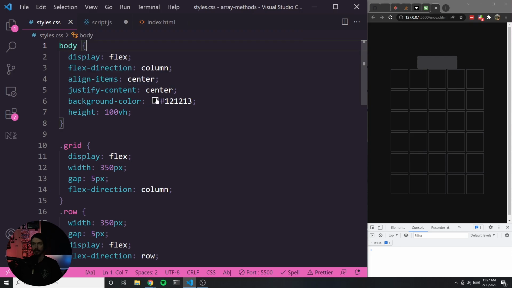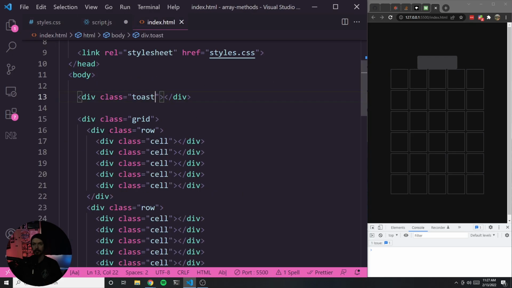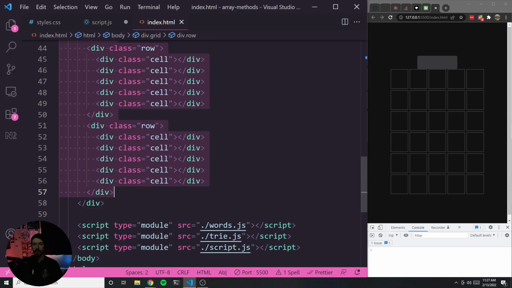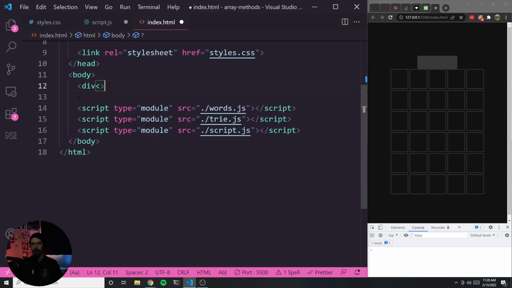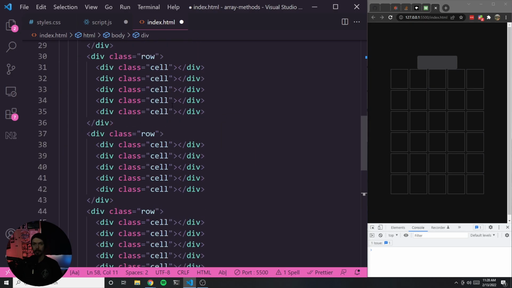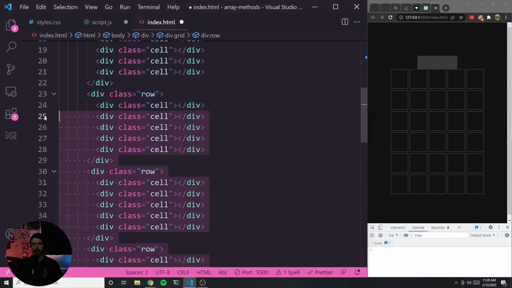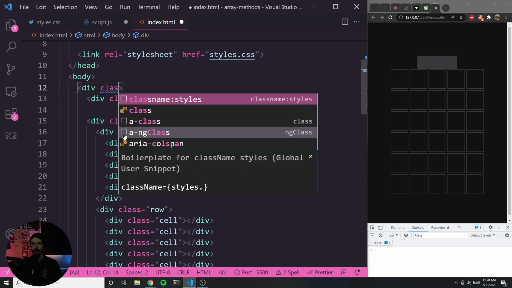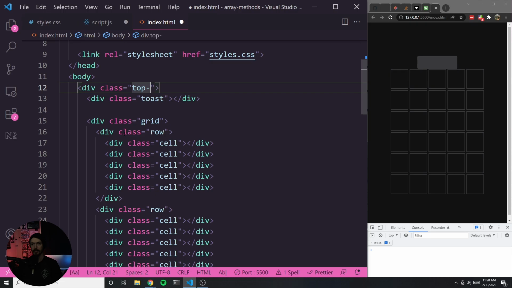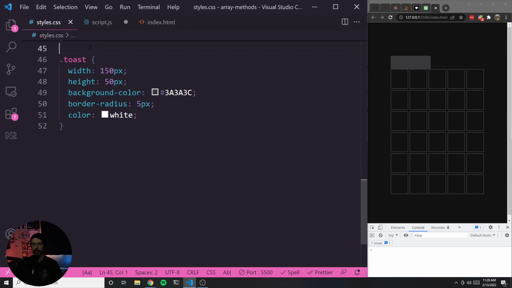Actually, yes, this should be flex direction column because we're also going to have the keyboard at the bottom, but I'm thinking now that we probably want to have the grid and the toast inside of a top level container here. Let's grab these, create a div, and maybe call it top section. I wish I would have set up prettier for this project before. All right, so let's do a class of top section. So top section, running down here, let's put it above the toast.